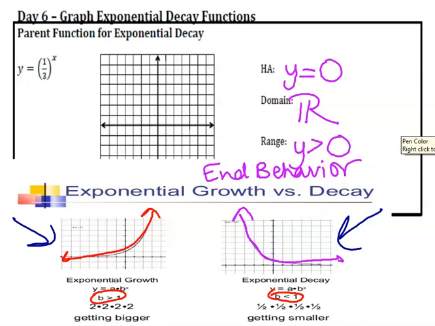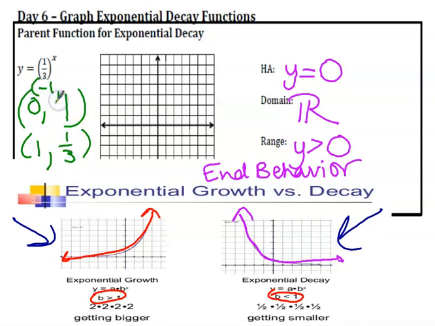All right, so y equals (1/3)^x. So if I plug in 0, anything to the 0 power is 1. When I plug in 1, I get 1/3. There we go. Now, what if I plug in -1? Well, that's going to change everything in here. So 1 to the -1 over 3 to the -1, well, that switches. So now, at -1, I would get 3 as my answer, okay? Because, again, you're switching it because of those negative exponents. So -1, up 1, 2, 3, 0, 1, and then 1, 1/3.